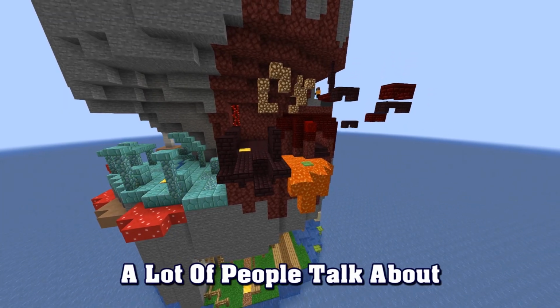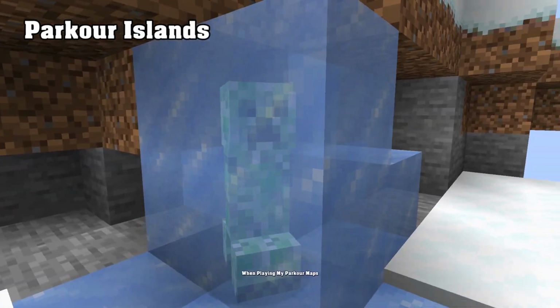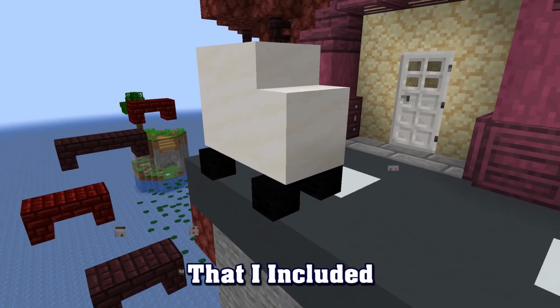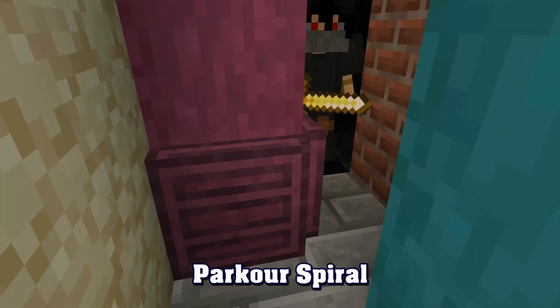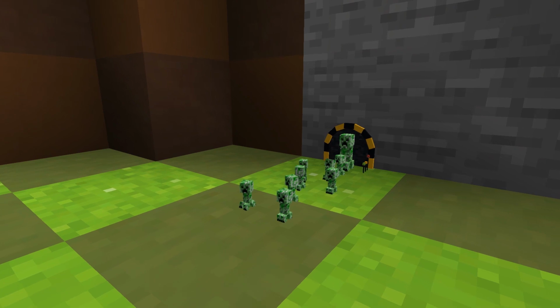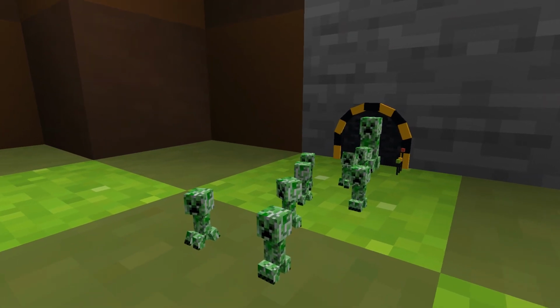Another thing I've seen a lot of people talk about when playing my parkour maps is the unnecessary decorations. Things you wouldn't notice unless you paid really close attention to. So here are some of them that I included in this Parkour Spiral. They may not add much to the parkour and you might not even realize they are there, but they can add so much to the aesthetics and make it a whole lot better.